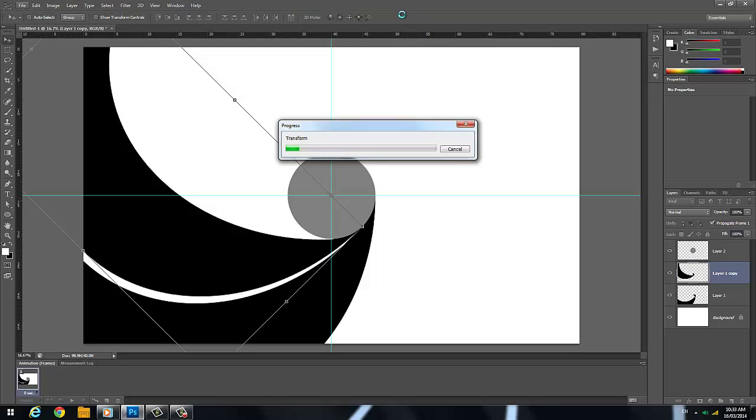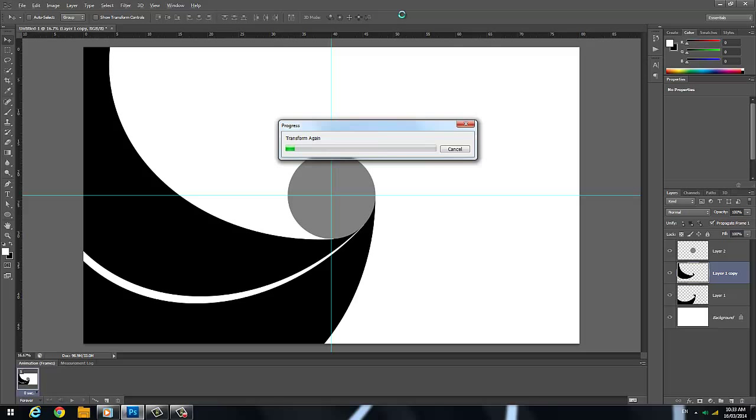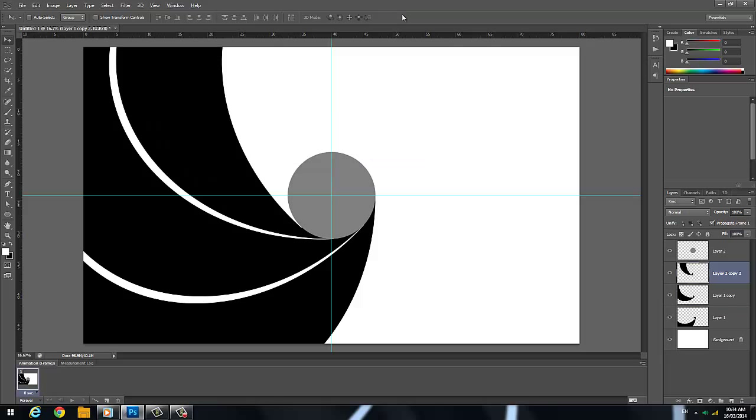Once it's transformed, I'm going to show you a trick that I just learnt recently. It's called step and repeat. Since Photoshop remembers all the moves that you do, this is the keyboard shortcut I learned. All you want to do is hold down Shift, Alt, Control, and T. We'll just wait for this to happen. And voila, it's easy.